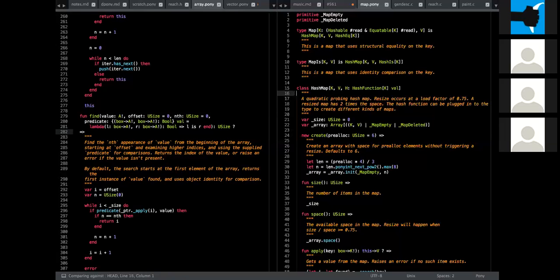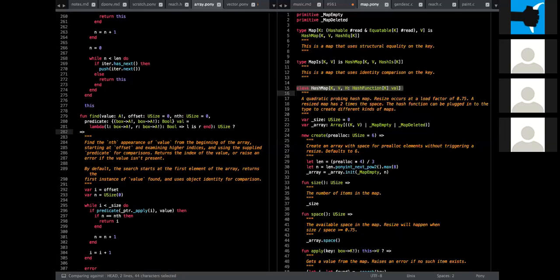Now, what that doesn't tell us is how in the world are we going to hash and compare those keys, right? Because if we're doing a hash map in this fashion with quadratic probing, we need to generate some hash value that tells us where in that array we're going to look, and so how we're going to start doing quadratic probing if we don't find what we're looking for, or if there is something there, how do we find out it's the right something as opposed to something that happens to be a hash collision?